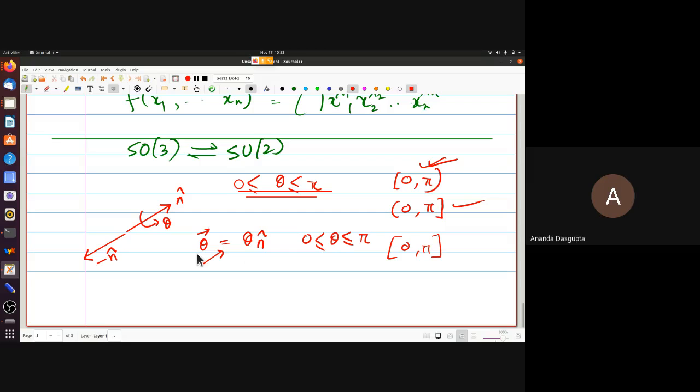A solid sphere of what? Well, a ball. A solid sphere is a sort of physicist terminology. What you really mean is a ball. That's the mathematician's way of talking about what a solid sphere is, not just the surface, but all of it, of radius pi.